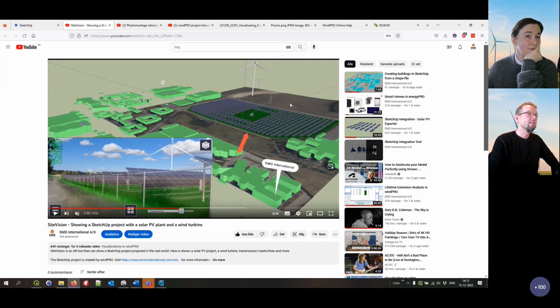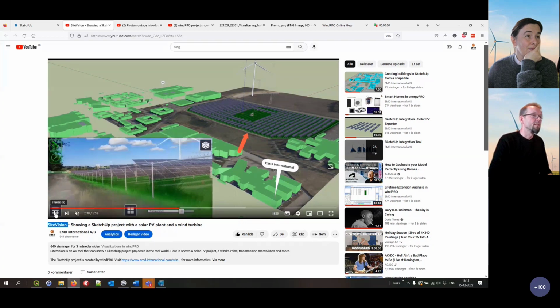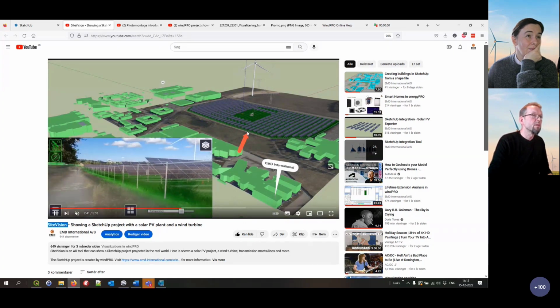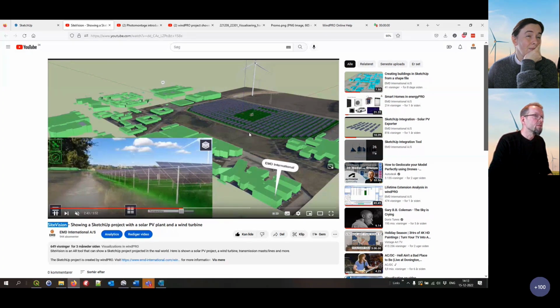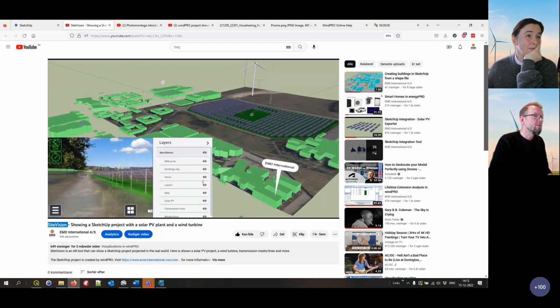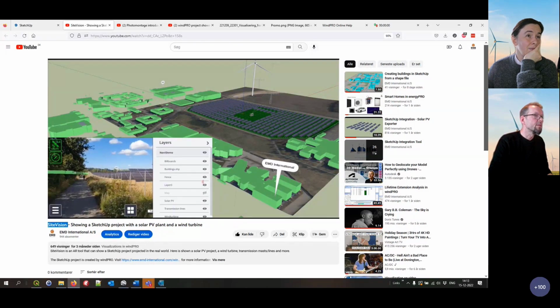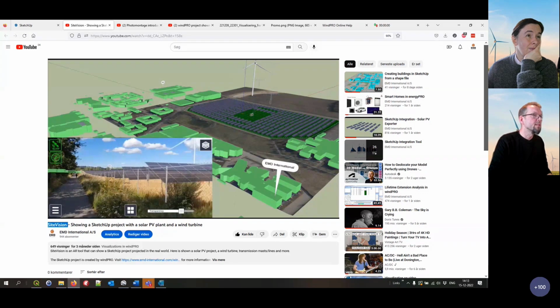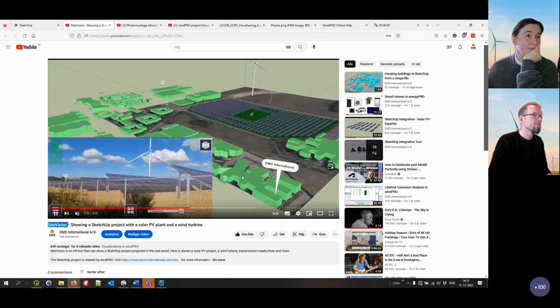But when you have it in SketchUp, you can actually load it into this other app that Trimble has made, called Sight Vision. And then you can walk around with your phone or your tablet out in the geography and show your model as it would look. And it's very convincing. You can see I'm walking right here. I'm not sure it works very well sharing my screen with you like this, but I hope you can see this, or else you can go and find the video yourself.